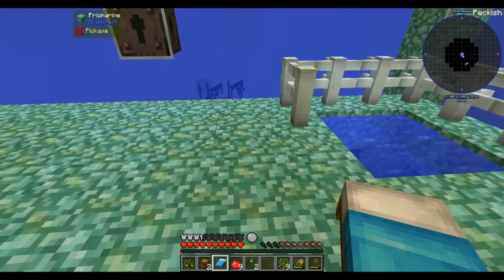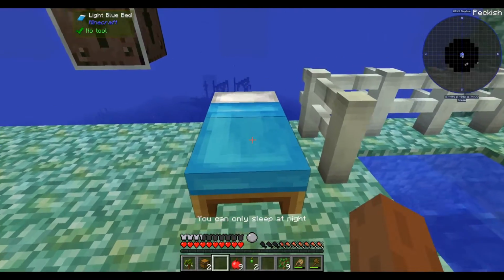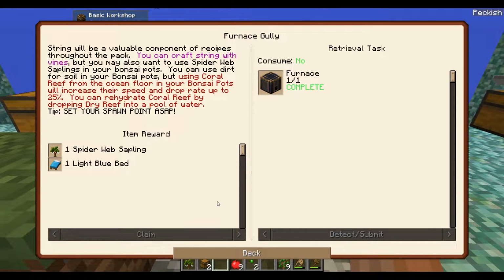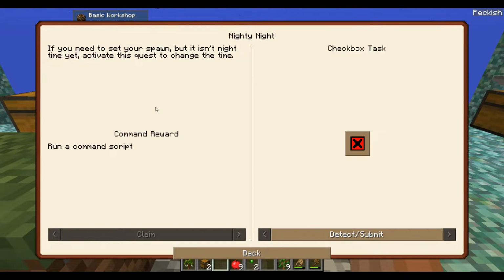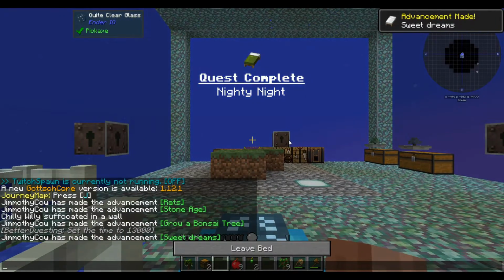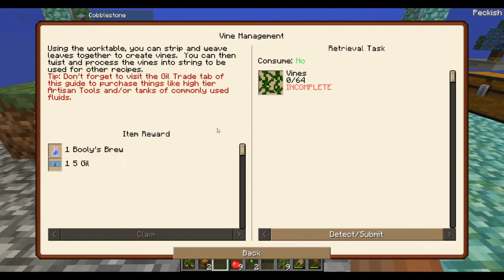Where to put the bed? Not there. Can I not set my spawn point during the day? Alright. You need to set your spawn, but it isn't night. Oh, haha. Alright, now I can set my spawn point. Spawn point set. Let's keep going.